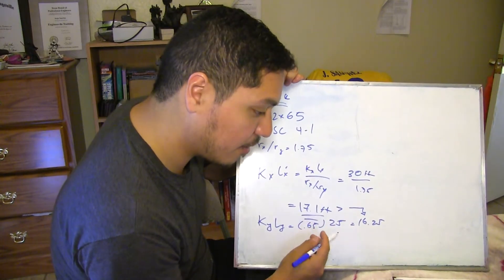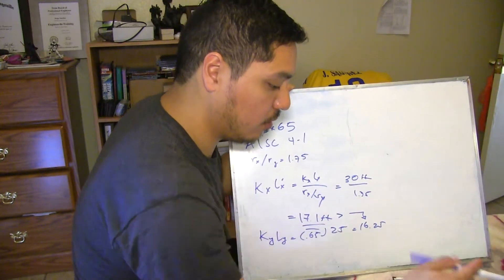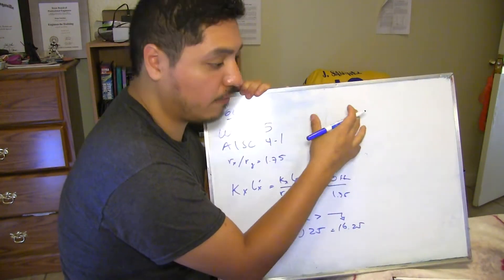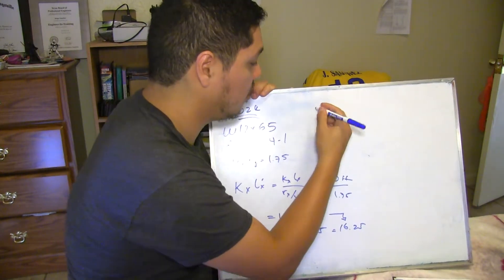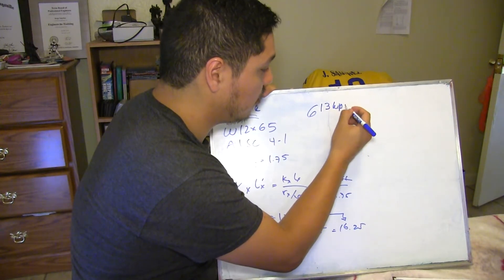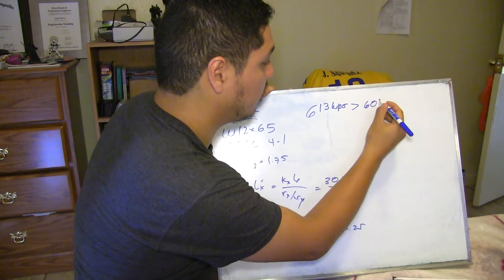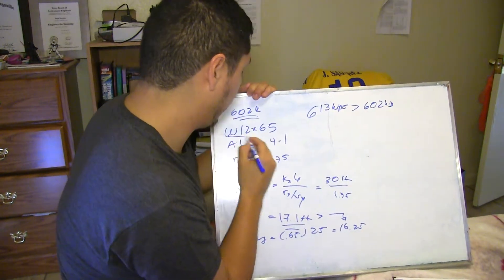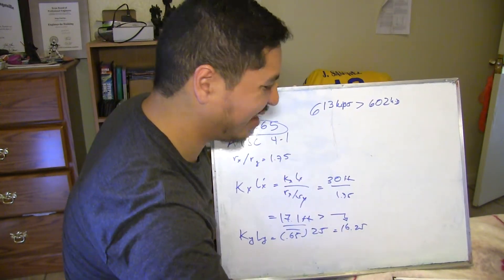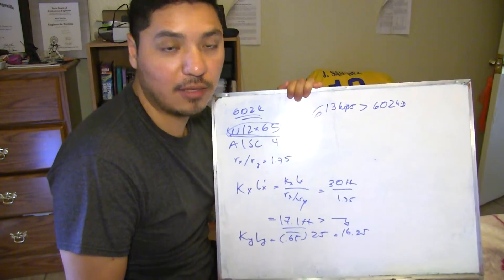Then you're going to have to use that table again to find the effective length. This is going to be your effective length, and you find that the capacity of this beam is going to be—and this is all from the charts you look from the AISC charts—it's going to be 613 kips. So basically this is more than the capacity required of 602, so this beam, the W12x65, will work because it will take this load.